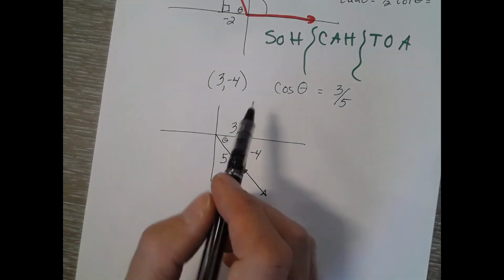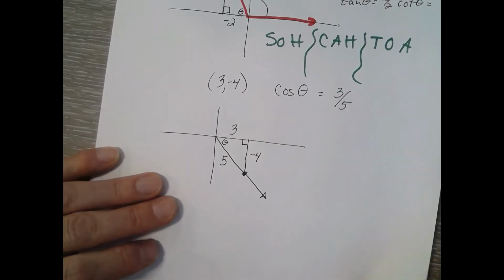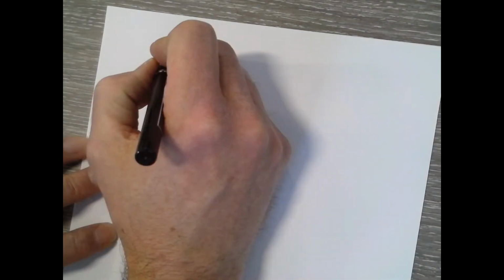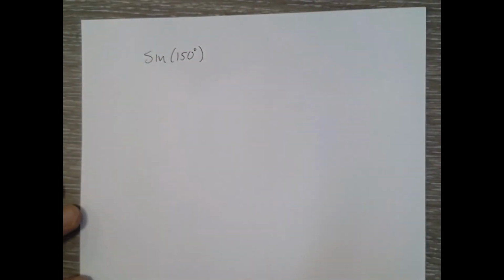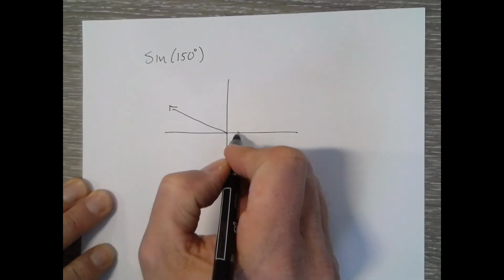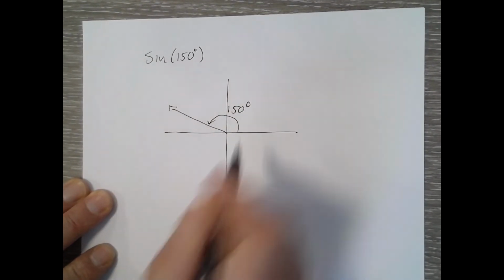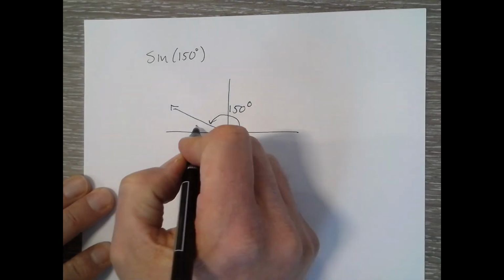3/5. Okay, so that's one type of problem. You draw it, you label the sides, find the third side typically, and then you can answer any of the questions. There's another type of question that I'll ask. What if I asked you to find the sine of 150 degrees? What quadrant am I in? Second quadrant. Very good. So we draw our angle. 150 degrees is this angle right there. That's 150 degrees, which leaves how big of a reference angle? 30 degrees. Very good. So I have a 30 degree reference angle.